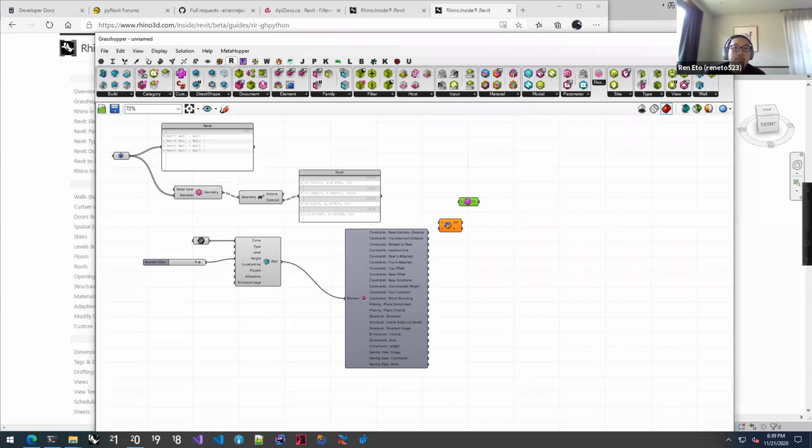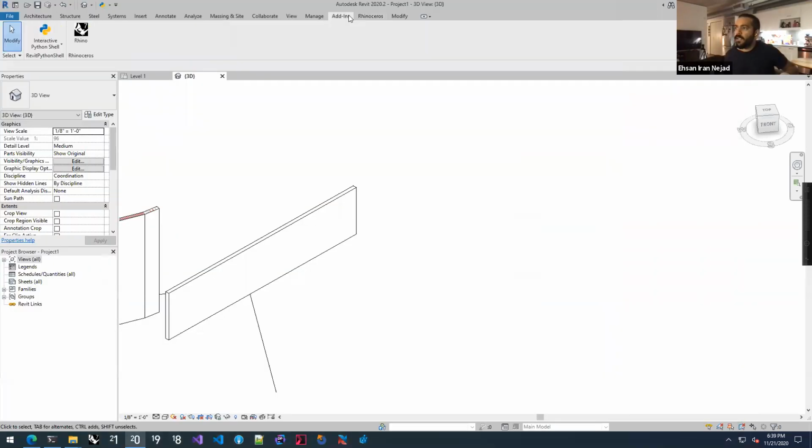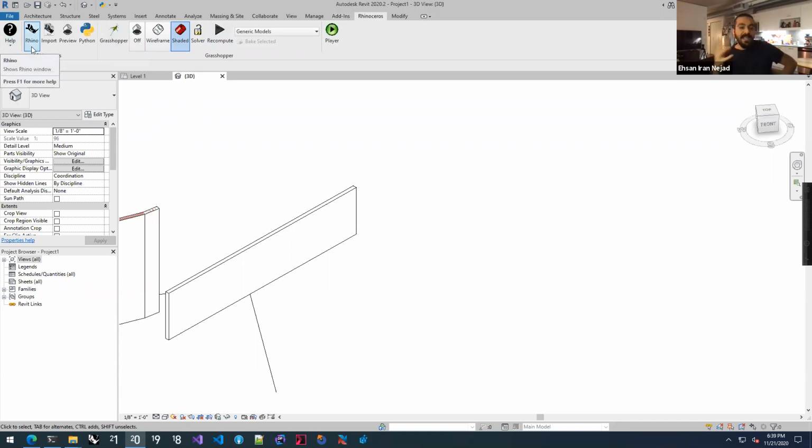When you launch Revit, as long as you don't click on this Rhino add-on button to launch Rhino, you don't use a Rhino license. So if you're working with Revit, but you're not using Rhino inside Revit, you're not taking any licenses, right? The moment you click on this and it opens this Rhinoceros tab and activates all of this, then at that session, you're using a license. But if you close Revit and open it again, that license is free.